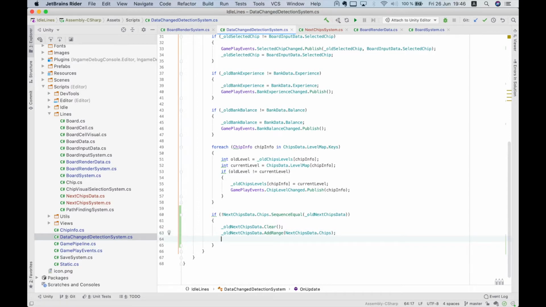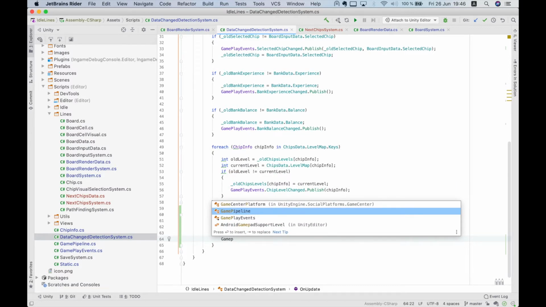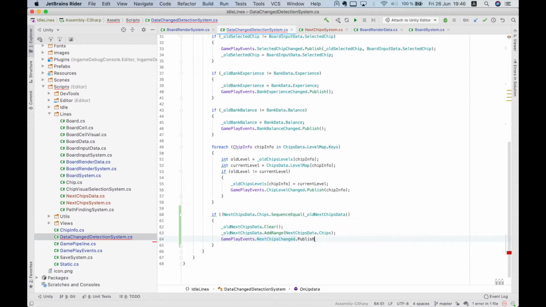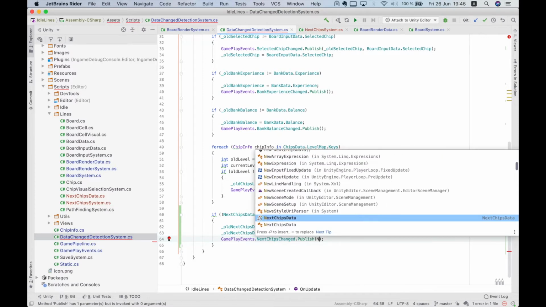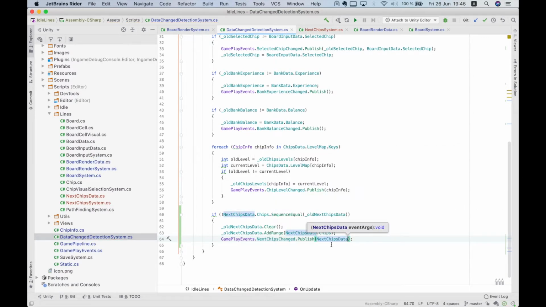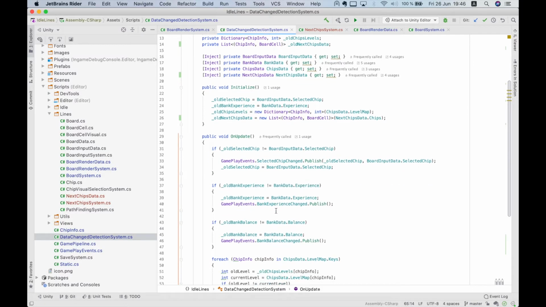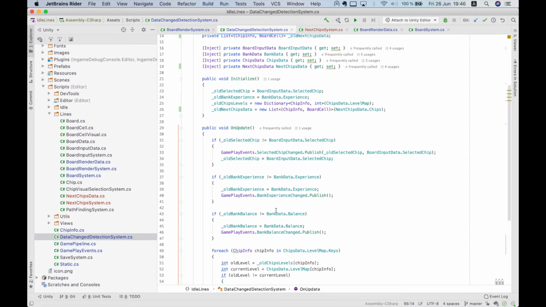And I publish the event, next chips data. If I did everything correctly, it should work now.